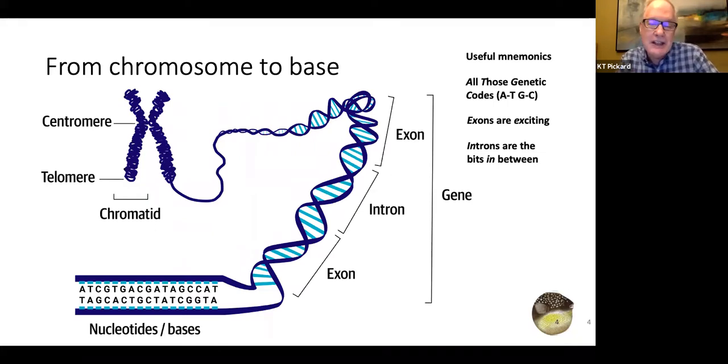You'll see the word telomere, meaning the ends of the chromatid, and there's a number of bases there that are unique that make it easy to spot when you're at the end. There's a short end and a long end. The short end we call the P end, and the long end we call the Q end. So you'll see in references, when you refer to places in the genome, you might see, for example, chromosome 1, 2, P3, and that will refer to on chromosome 1, the second exome or exon in the chromosome, and then spot number 1.